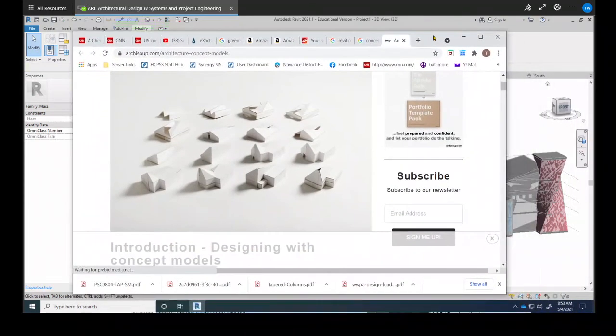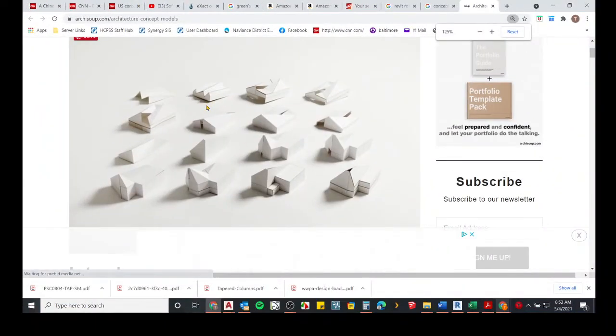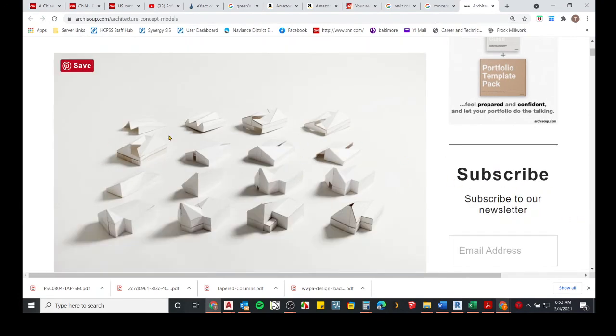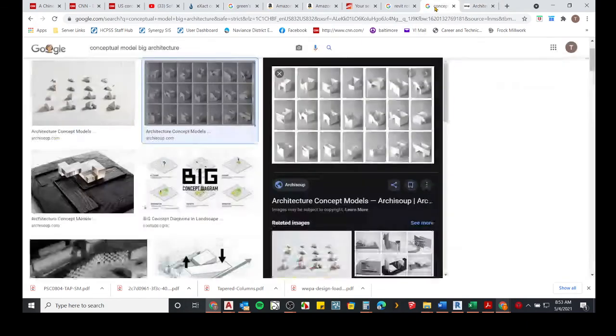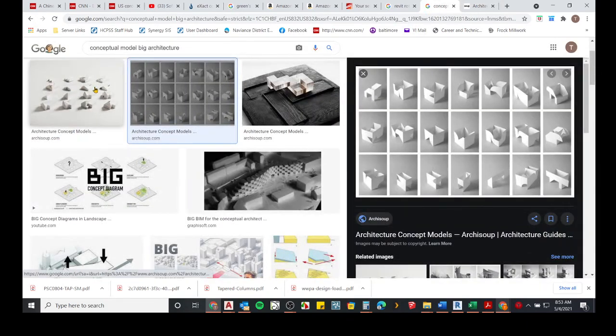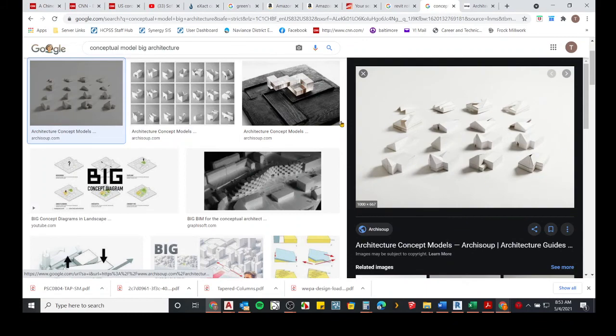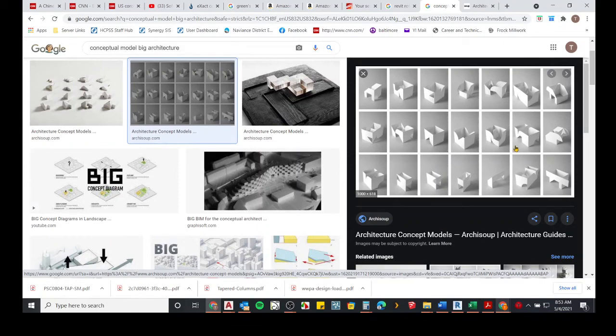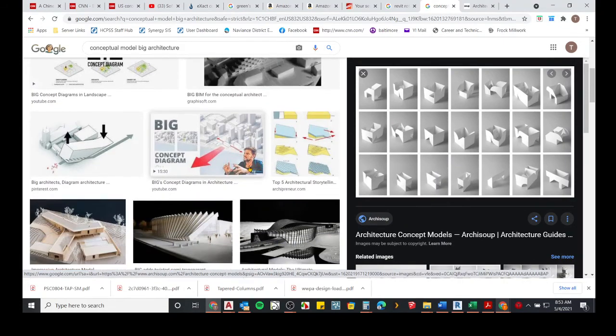Okay, so here's an image of somebody that's created a handful of various mass models, right? And the idea is to get a concept down. And if you take what I'm showing you here, this is an architecture firm that generated this. Here's another thought of, actually it looks like the same image. There's another thought of mass models, right?